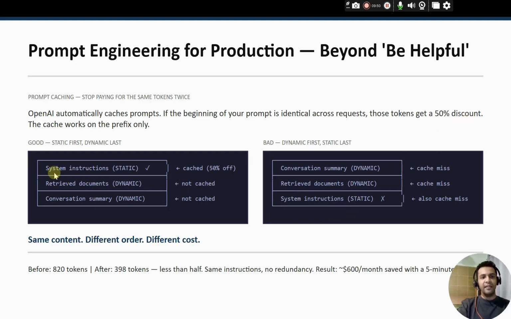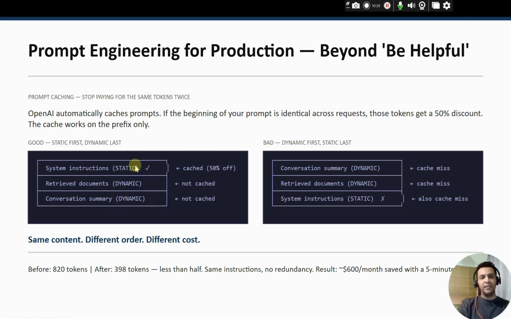If you send your system instructions at the beginning of the prompt, which always remains the same, you will always save 50% of the token cost for these because this is cached. And below that, you can send the information about the retrieved documents, which may or may not be the same, and conversation summary, which almost always will not be the same.